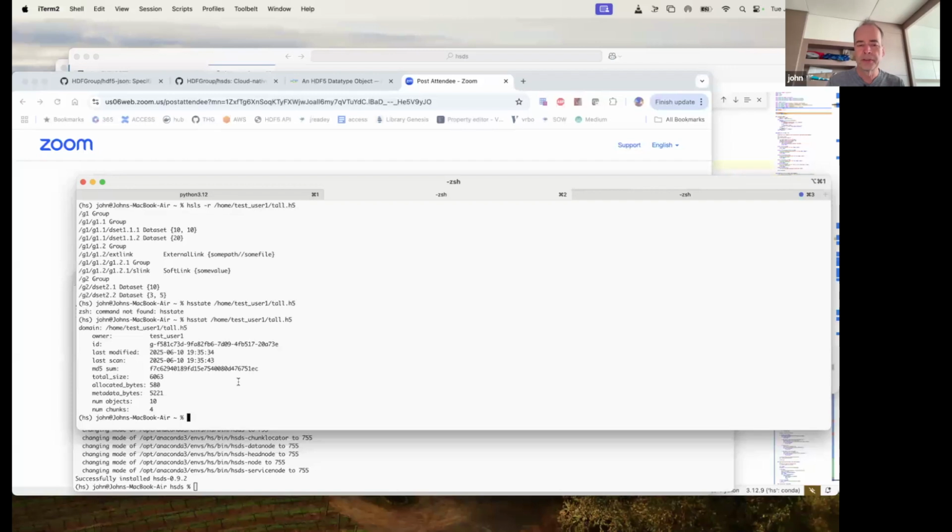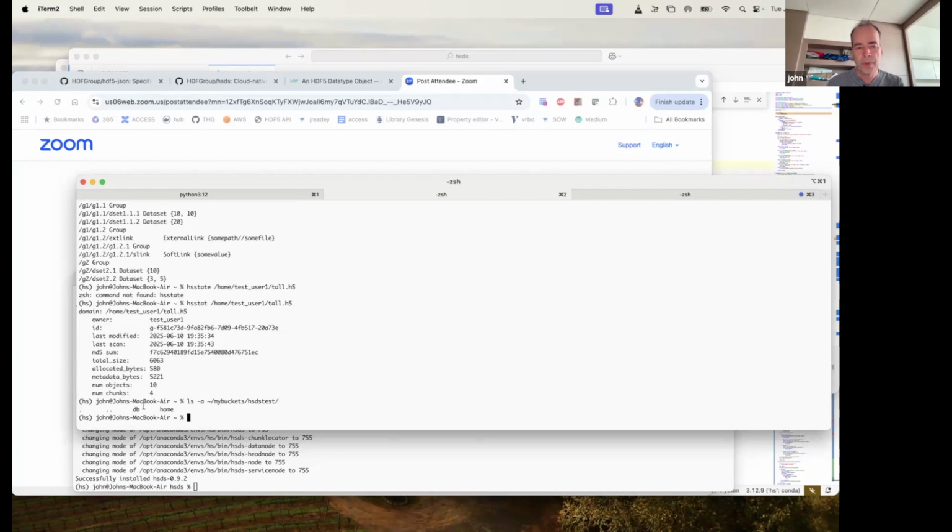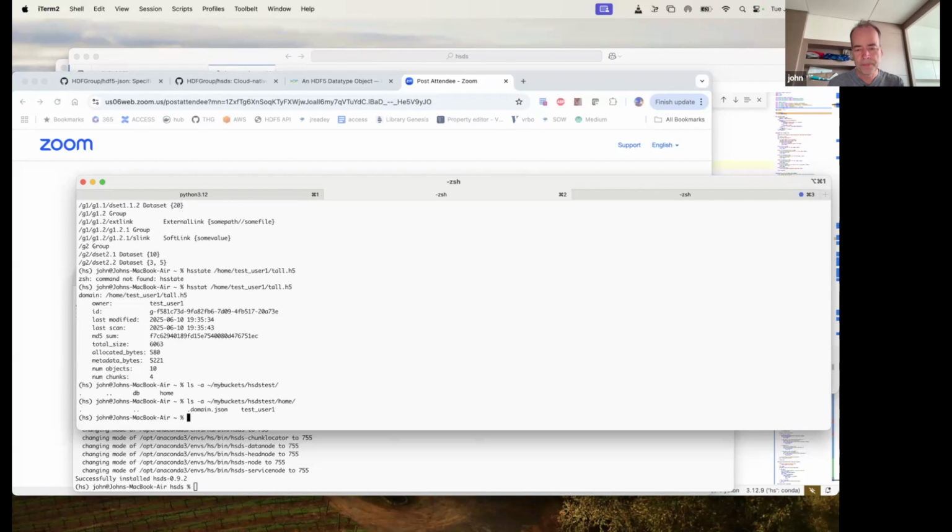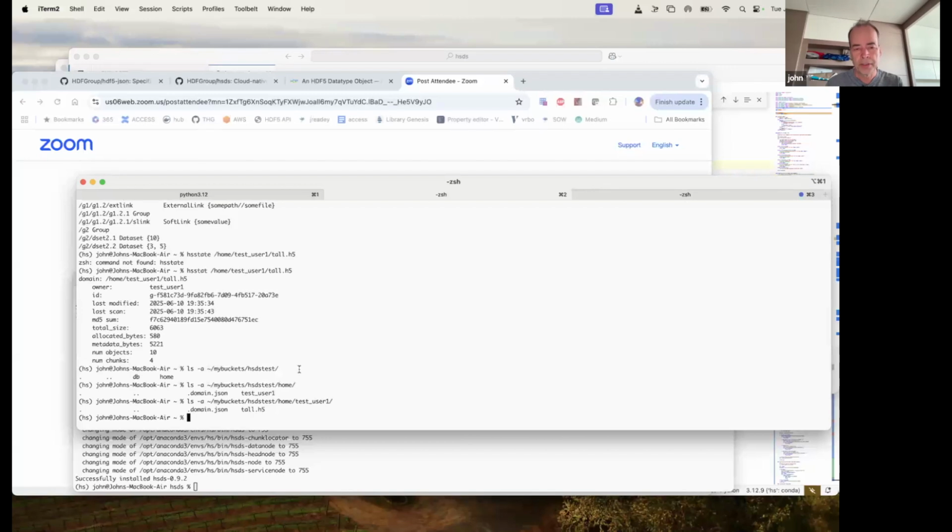One of the arguments was root dir, which I had as my buckets. And then hsds test was a bucket name. And here we see there's home and db. So under home, we have our test user one. And under test user one, there's a tall.h5.